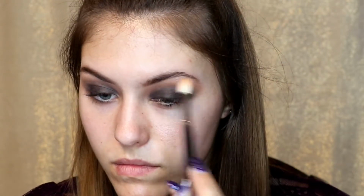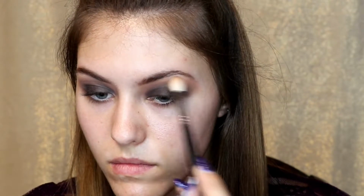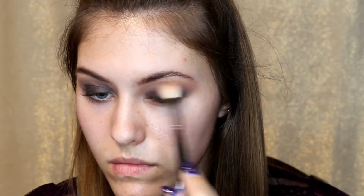And I'm going in with my Morphe M513, and I'm just going to go in with that Blau shade again, get a little bit of that in the crease. Alright, and I'm going to go back in with that black and add a little bit more pigment.